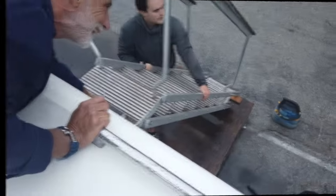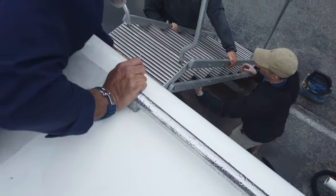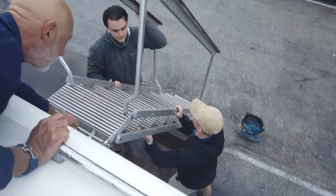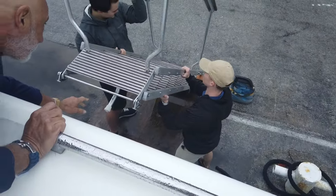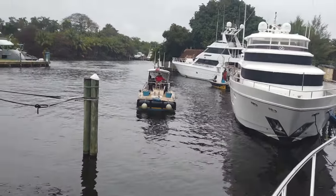Here's the tug hooking us up. First job, moving the ladder. We've got to take it off and bolt it back on board so we can get on and off the boat at the boat yard. Look at that. So we're on the bow of the Mangusta. We're getting ready to get it towed to the boat yard.